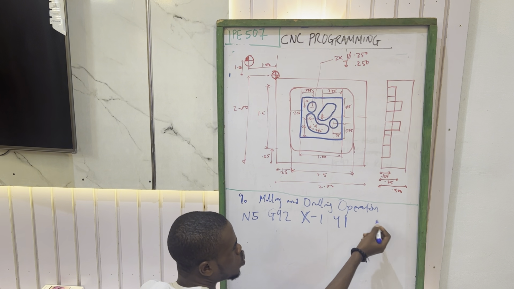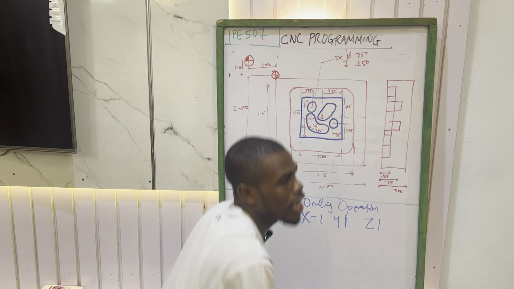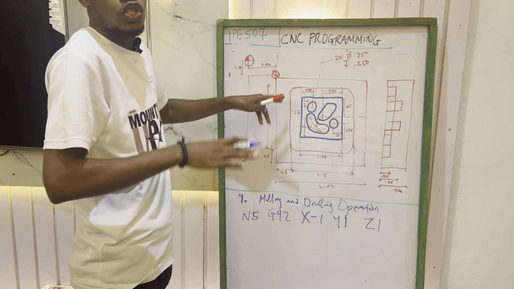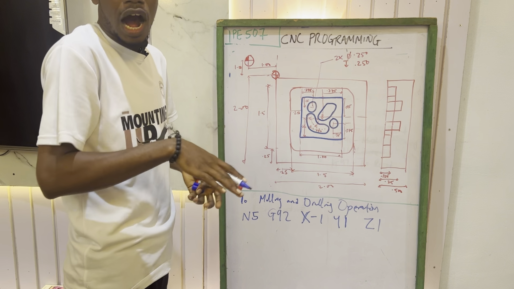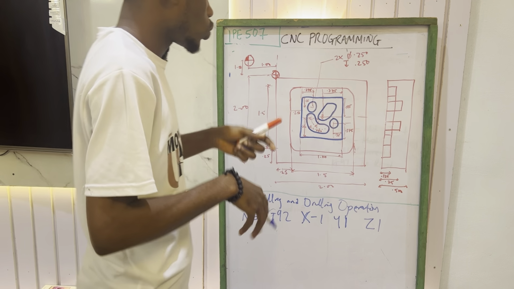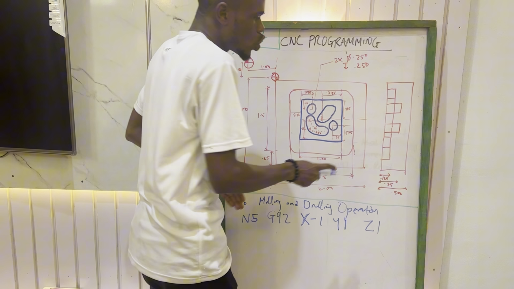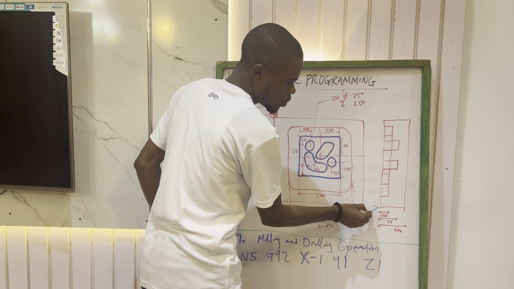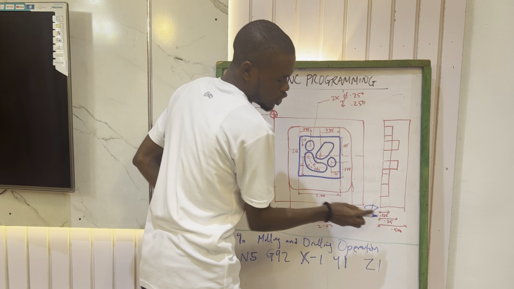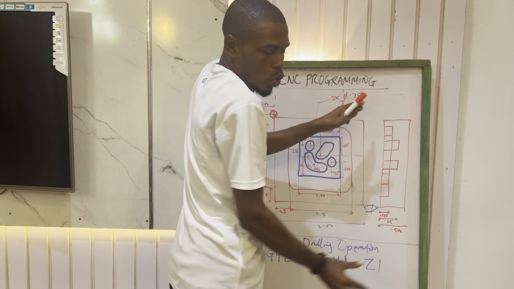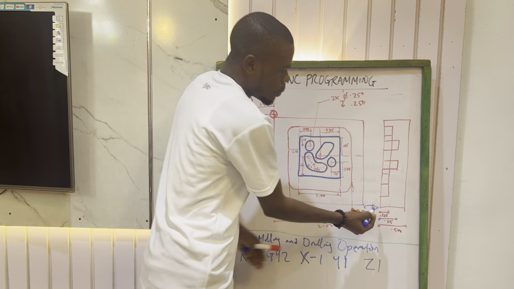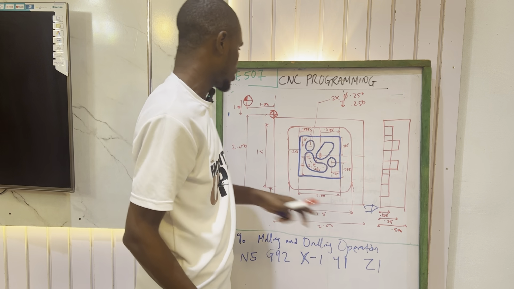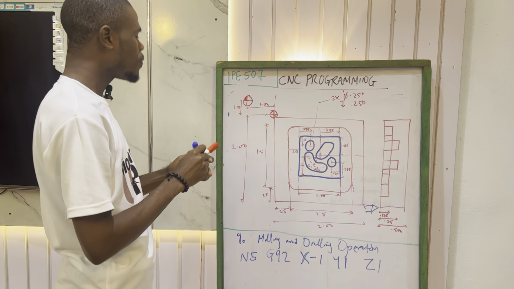You can put your Z if you want, maybe Z1. This Z1 just means we're elevating the tool a bit above the surface of the work so that it will not be cutting into the work. We are taking it a bit above the surface. So we are putting the cutting tool somewhere here. Let's assume this is our cutting tool. Imagine the workpiece turning towards this direction, and this is our cutting tool on top. So Z1 is just a distance above it. We have moved it to this very edge. So that's it.